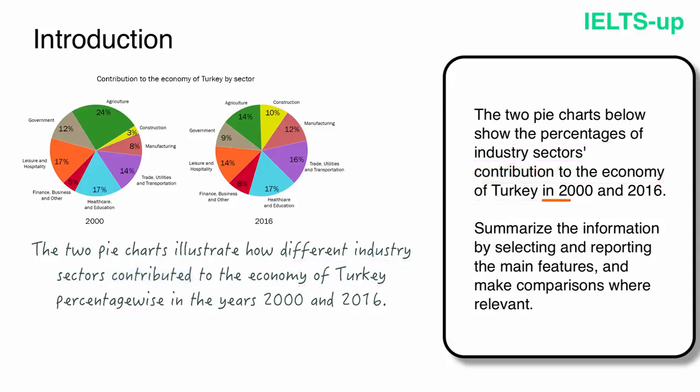Finally, we have the time period, 2000 and 2016. And I have paraphrased it in such a way: in the years 2000 and 2016. So I just made this phrase a little bit bigger by adding the years. And you can also paraphrase the time period expression in such a way.